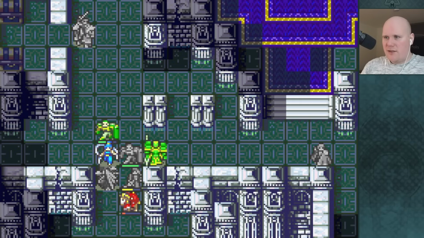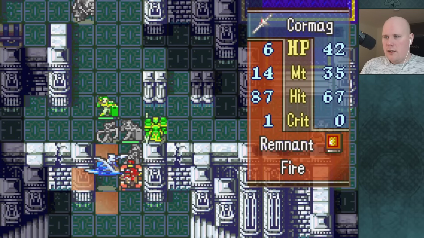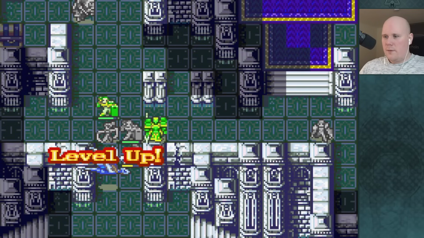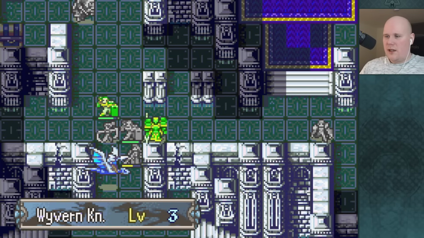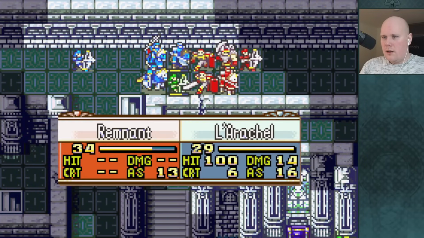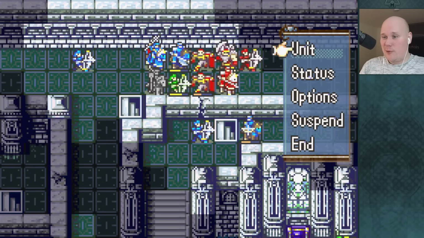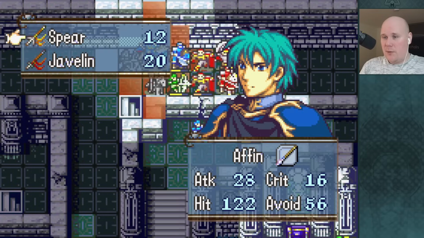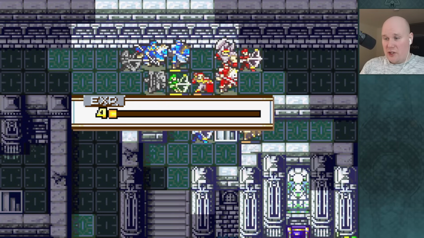I think if we dance for Cormag, he can take out that Mage Knight. There we go. Hit points, skill, speed, luck, and defense. Probably should have healed Dussel. There's a lot of guys here who really need healing, actually. Oh, right! Naimi has rally speed. That might actually be kind of useful here. That might actually be really useful.